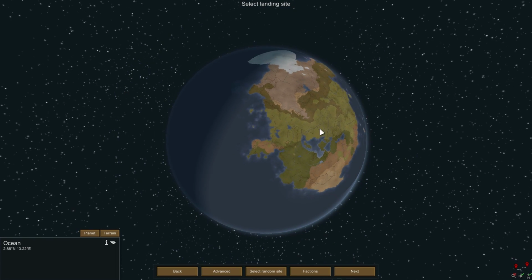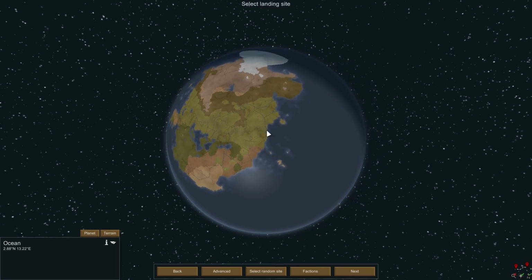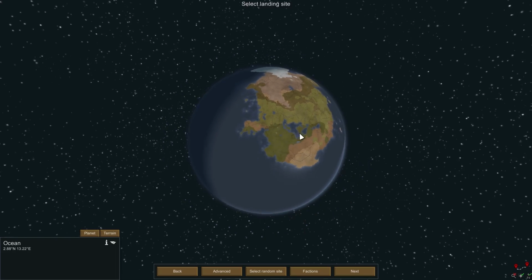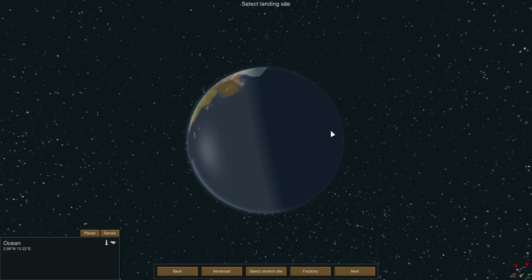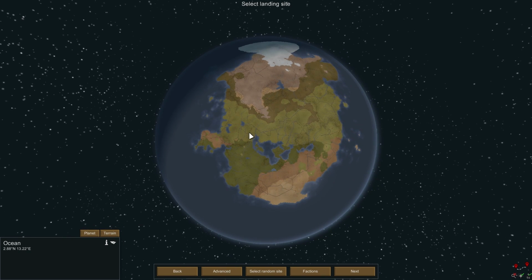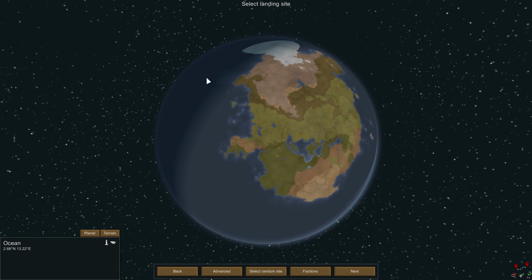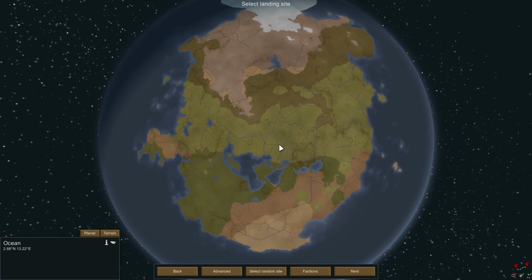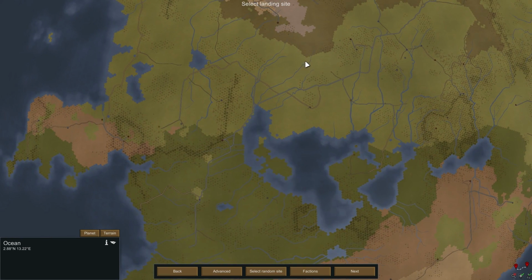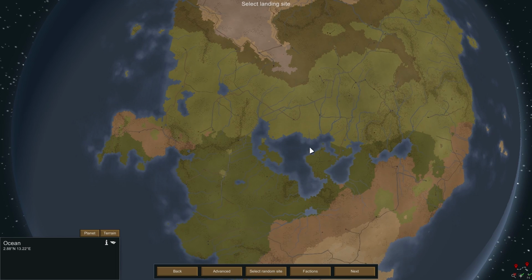So the first thing you're going to notice here is there have been some changes to how the world is generated. And as you can see, the first thing is it actually looks like a globe instead of having a giant gray piece on it. So when you set the world coverage at less than 100%, which I do recommend because the world is unnecessarily large otherwise, you will see it as an island instead of this weird gray cut-off planet. But more importantly, some of you are going to notice that there's a little bit more going on here on this map than there used to be.